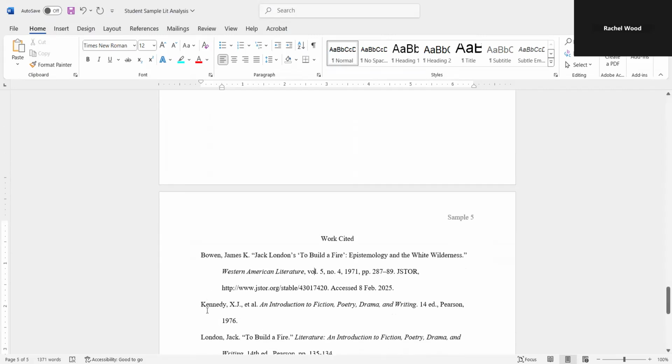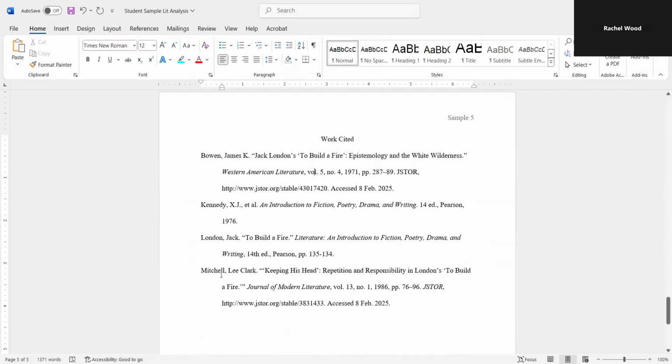So we have the first source, and then we have the primary source, and then we have another secondary peer-reviewed source. So before you submit your final draft, you want to review the following. You want to make sure that your paper has the correct MLA heading. You want to make sure your title is centered. You want to make sure your introduction and conclusion are in your own words. You want to make sure that your thesis is clear and placed near the end of the introduction. You want to make sure that each body paragraph has a topic sentence, and that you are utilizing evidence from both the literary work and the scholarly sources dispersed equally throughout.